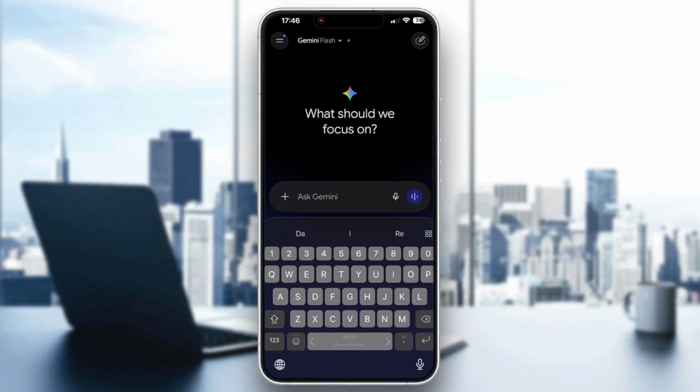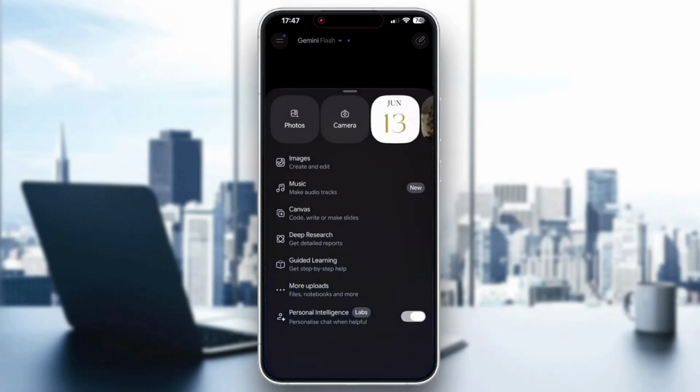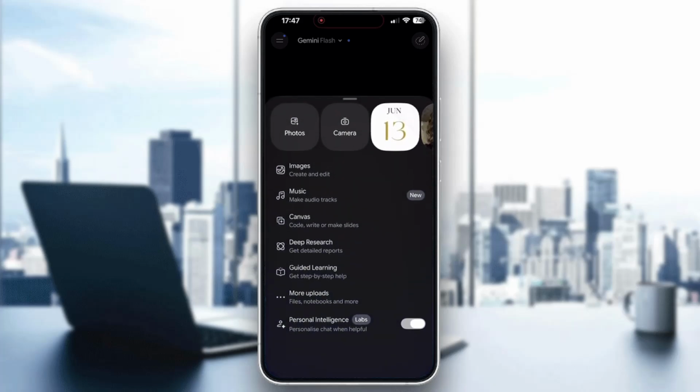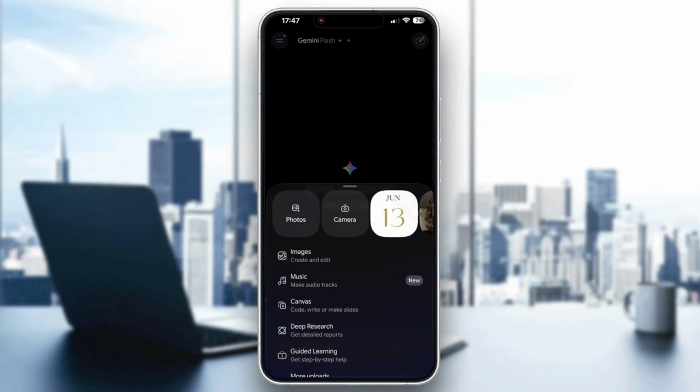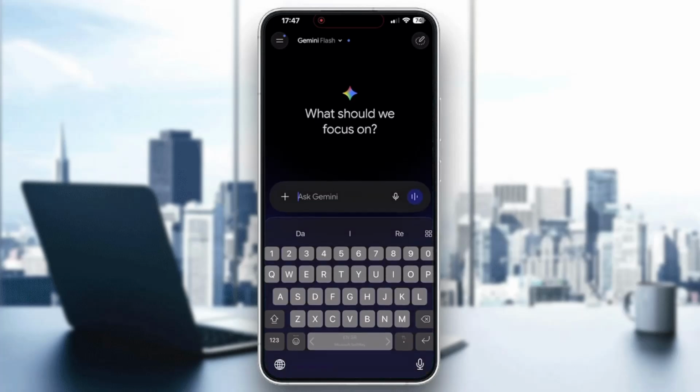After opening up the application, you can access the avatar tools by clicking this plus button right here. That's going to show you how to get started with creating your avatar, but it's only going to appear once you have your premium plan ready. As you can see, without a premium plan you can only create images, music and so on, but no videos and no avatar options are available. So keep that in mind. Once you get premium, you're going to be able to do so.